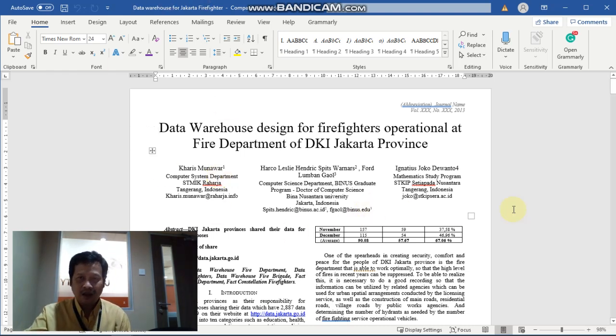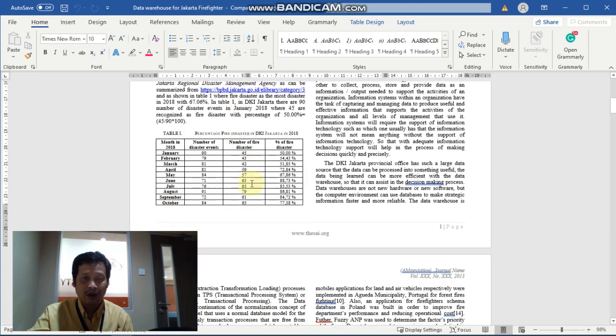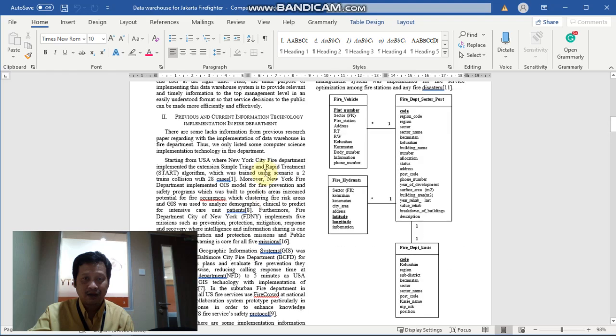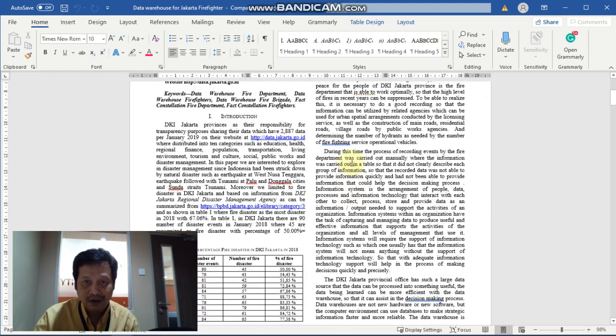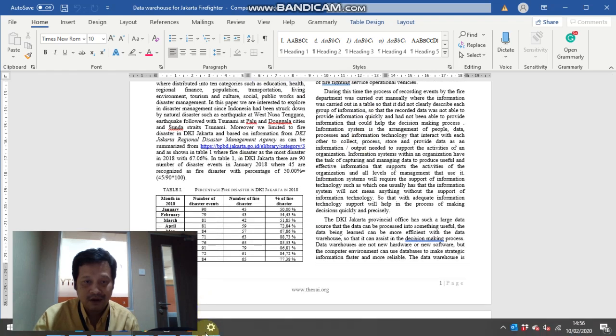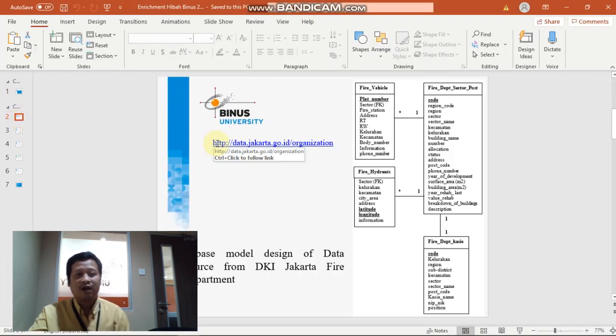So the data will come from a website. This belongs to the province of Jakarta, data dot Jakarta dot go dot id.